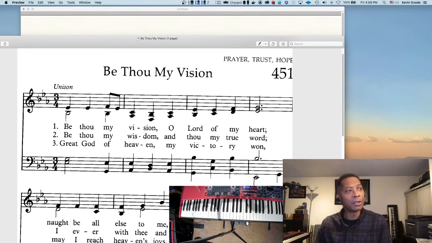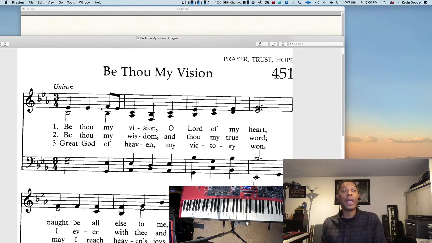Before, I spoke to you guys about accidentals. I remember I said flats, which look like a b, basically lower the note a half step. And sharps, which look like a pound sign, raise it a half step. So here, I have an E. If it were E flat, I lowered it a half step going to the left. And if it were E sharp, I raise it a half step going to the right.